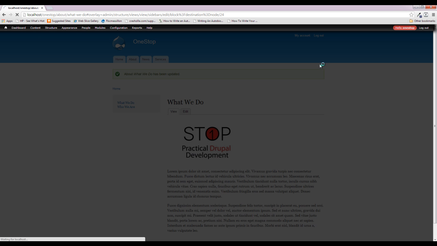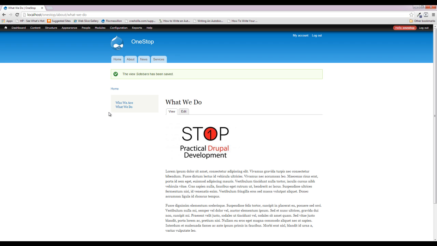Now, I do want to give a quick disclaimer here. It is probably a good idea to not put the weight module on any sort of content type that is not going to be using it. And the reason being is just that it's an added piece that can really confuse the people who are going to be editing the content. There's no reason to have the weight module on there and having them ask questions like, what is the point of this? Why do I need this weight? When it's actually not being used. So even though this module is really small and it's not going to really affect load time really at all, it's just nice to not put it on content types that it doesn't need to be on.